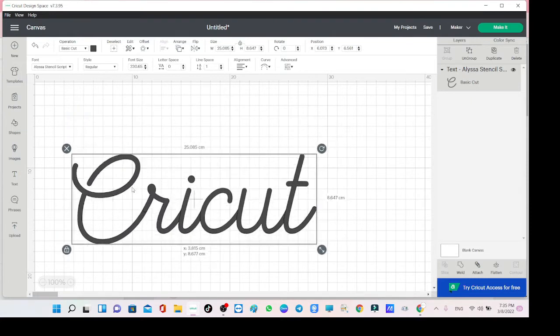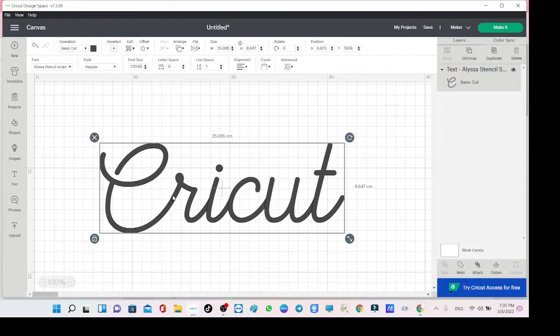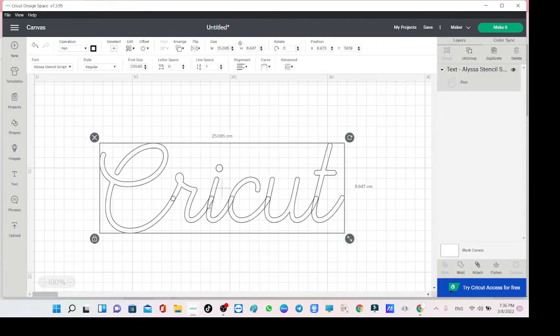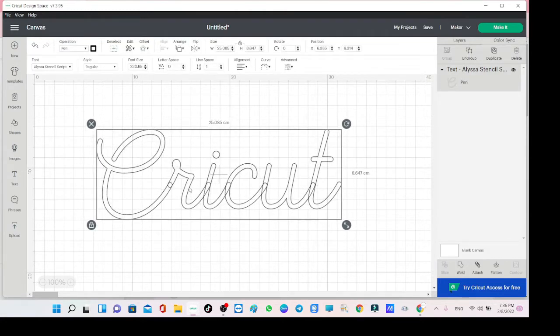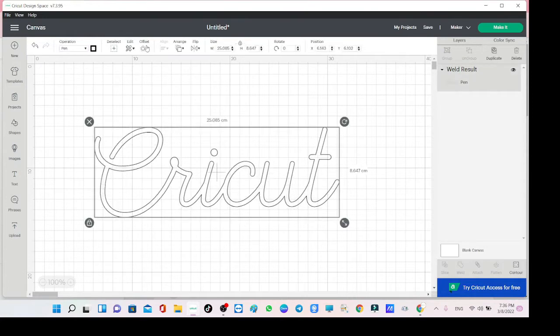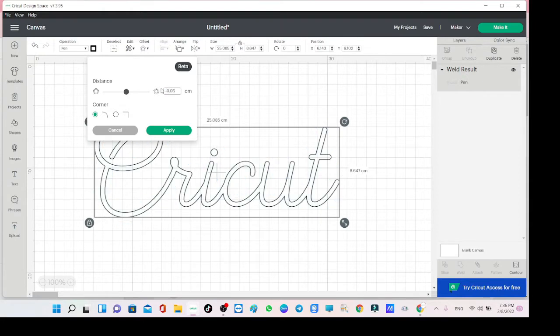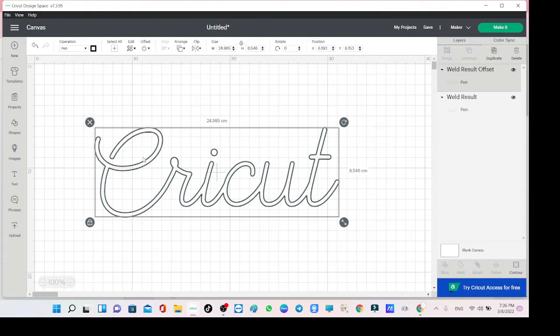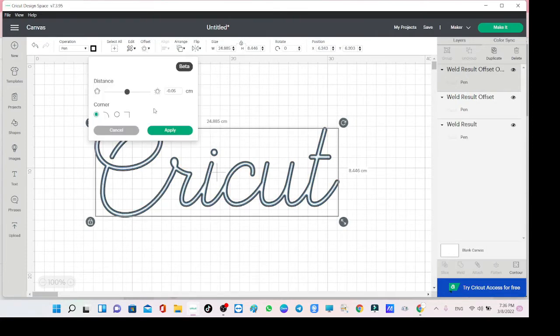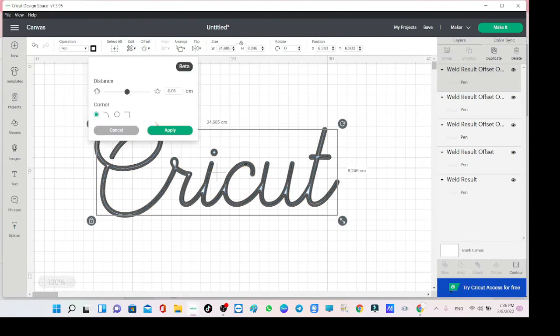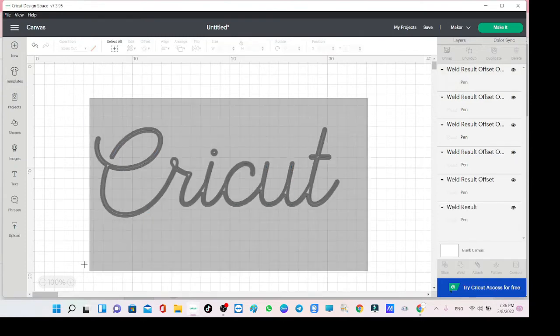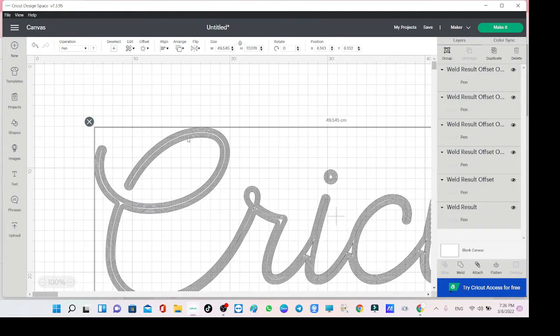If I have a font and I want it as writing and I don't have it as writing, I change it to pen like this. I want to write it, but I want it to appear filled, not as an outline. I want to fill in the writing. There are two ways to fill in writing. The first way, first I will weld it, then I will go to Offset and make it minus a little bit, 0.05, every time by the same amount, in order to reach the point where all the gaps are closed like this.